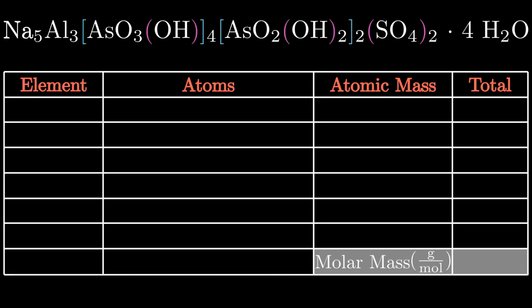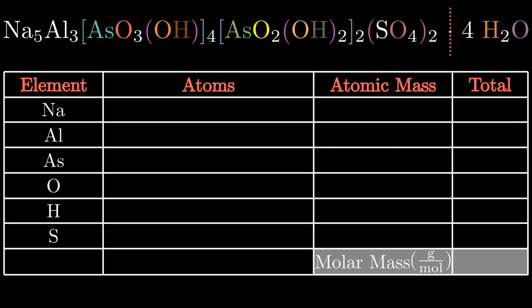There are plenty of symbols, but only 6 unique elements in this formula. Arsenic shows up twice, oxygen 6 times, and hydrogen 3. You might be wondering why I don't have oxygen and hydrogen twice in the table, despite the formula being a hydrate, but as you can see, the screen is quite crowded, and adding 2 more rows would only make it worse. The color coding should be helpful in distinguishing the atoms.